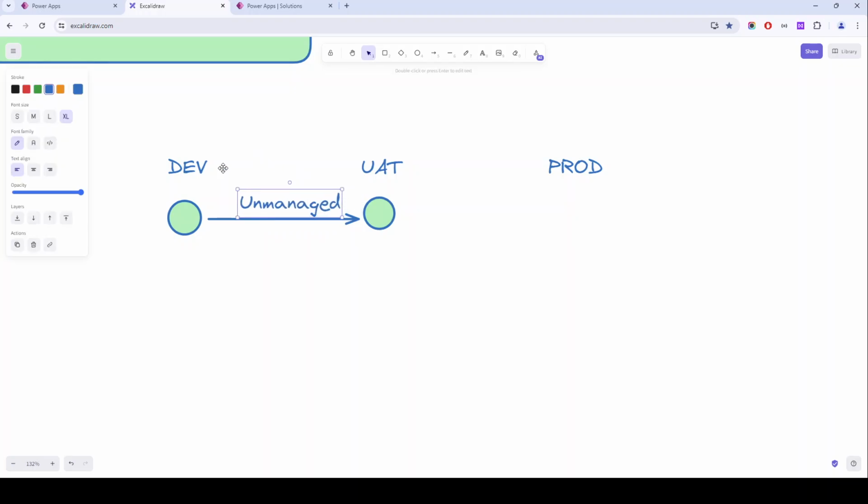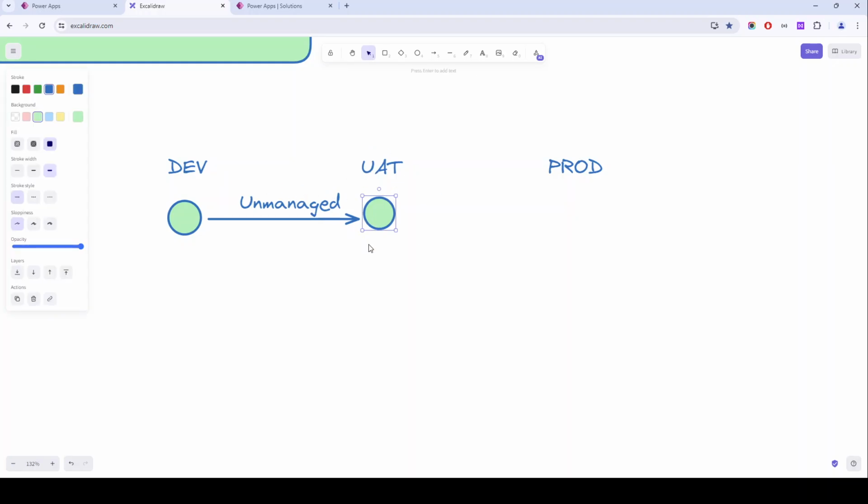Generally, in our companies we build applications in dev, and in UAT and production we generally deploy the application on the client's side. Or there are other cases where dev, UAT and prod, all three environments, are set up on the client side only.